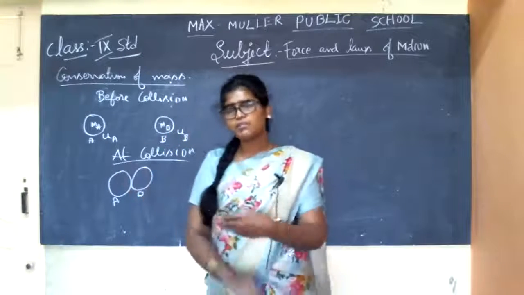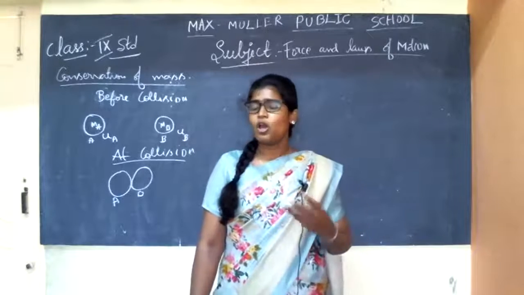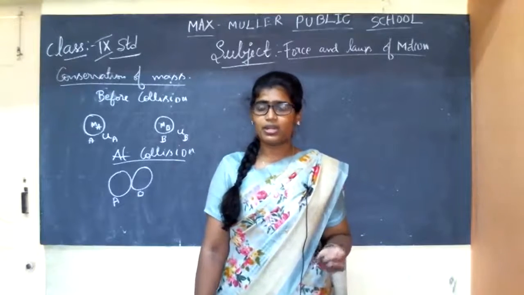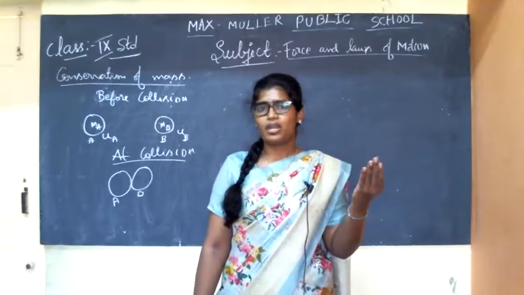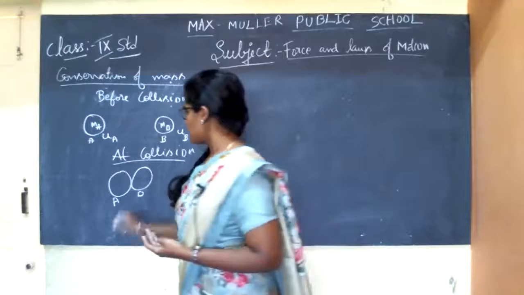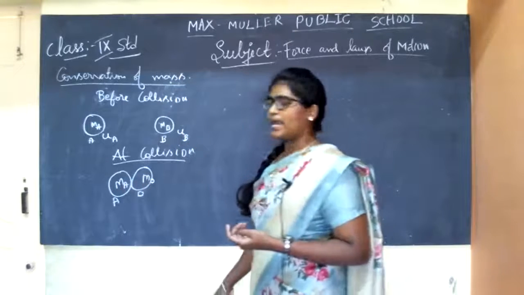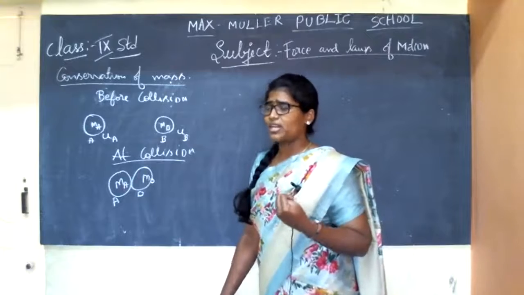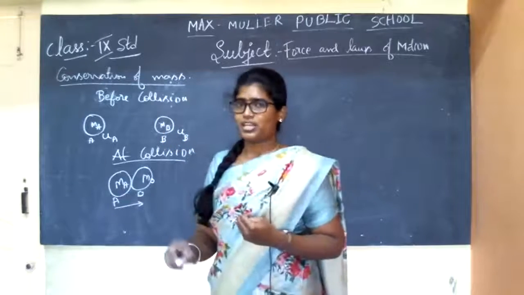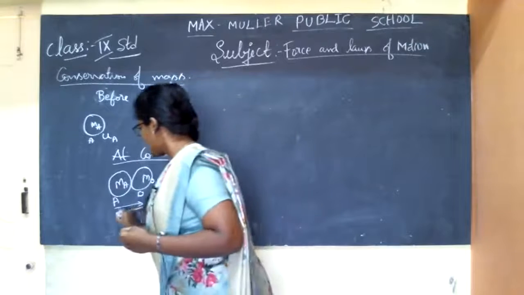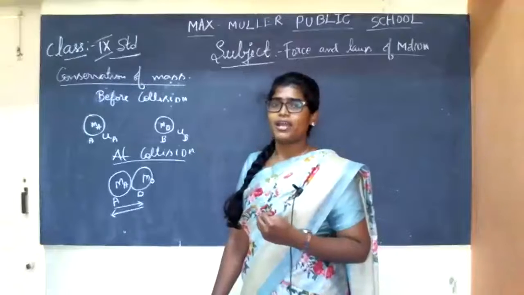Now, if that person comes and hits you, does your mass get reduced? Will you reduce your mass to 10 grams? No, your mass won't get reduced, and it won't be more either. It will be the same only. Here also the mass of both objects remains the same, that is MA and MB. Now, what is the force acting? You will be putting the force in the opposite direction from where the person is coming, and the person will also put force on you because both are colliding with each other.